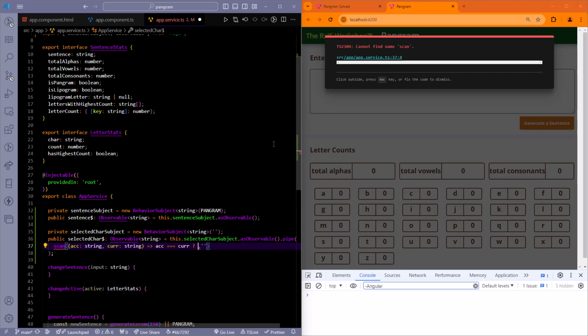And if they are equal, then we want to emit the empty string. And what that means is that we've clicked on the same letter a subsequent time. So we want to unhighlight that letter in the text area. But if they are not equal, then we want to pass the current value. And I'll just bring in an import for this.